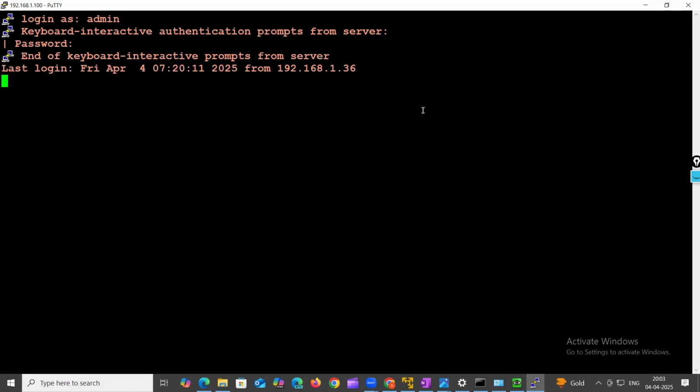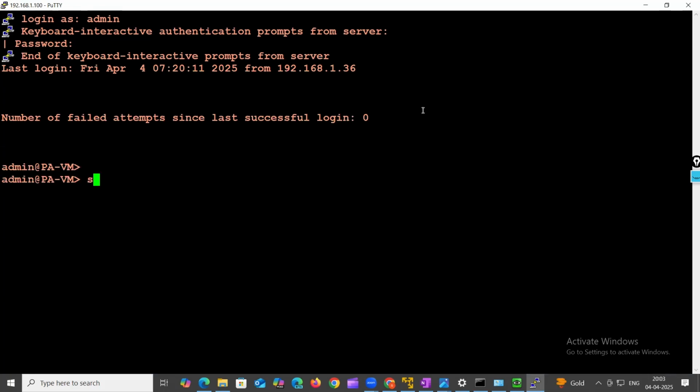And you can see I got console access. Username is admin, password is the new password which we have changed, not the default password.